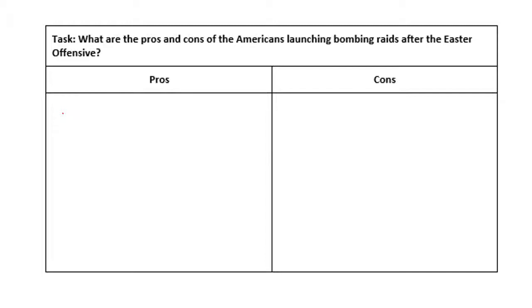American air power is literally destroying an entire country. So the pros of it are, yes, it's bringing the North Vietnamese to the peace table. The cons are, quite frankly, it's going to be the American media reaction, the reaction at home. If you're trying to get out of a war, why are you doing this? And it's going to be those kind of answers there to help explain why the campaign had positives and negatives to it.